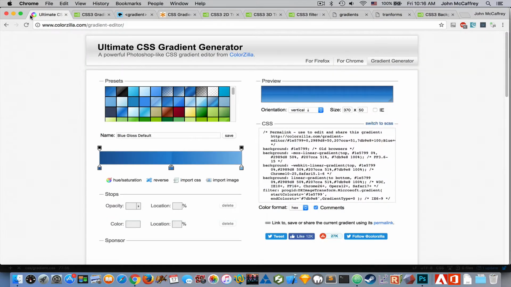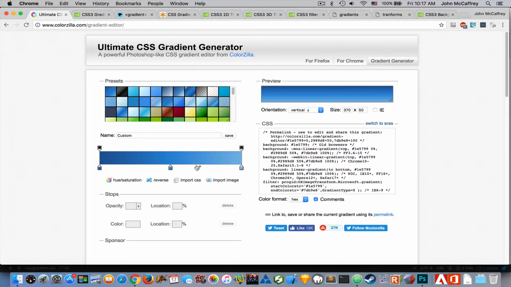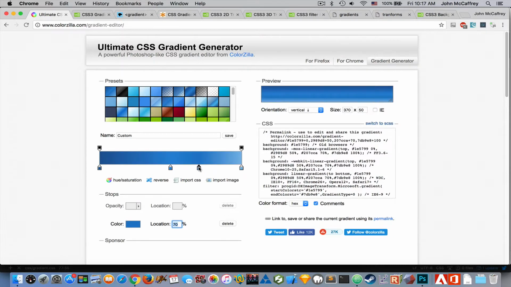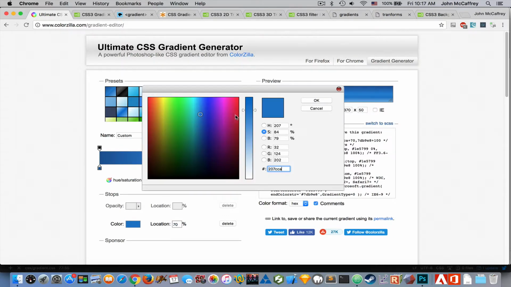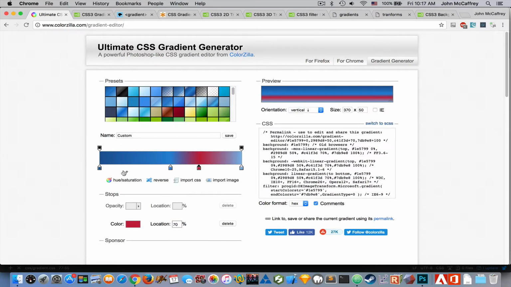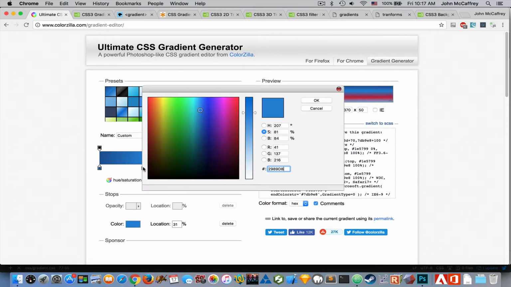Now, for those of you who just want to create a gradient much like we would inside of, say, Photoshop, where we have a gradient editor, what you'll see is we are able to work with this gradient editor and create any kind of gradient.